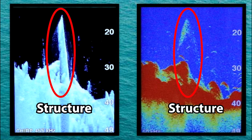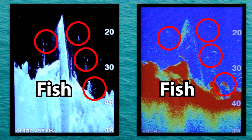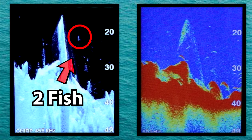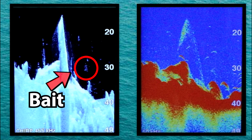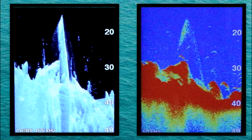Starting with an image of some structure — this large piece of structure does show on both screens, but the structure is a lot clearer when looking at the Clearview sonar. Using traditional sonar only, this structure could be missed due to the weaker return trailing off at the far edge. Looking at both screens, fish are present around the structure, but Clearview gives the advantage of breaking those fish returns out from the surrounding structure more clearly — I can distinctly see three fish on the Clearview sonar screen, while on the traditional screen you could see one, possibly two. Here's another example where I see two distinct fish on the Clearview but it only looks like one on traditional sonar. Also note this bait cluster right on the structure visible on the Clearview sonar screen — that same bait cluster is almost invisible on the traditional sonar, and it's this target separation clarity that allows Clearview to give you the advantage on the water.